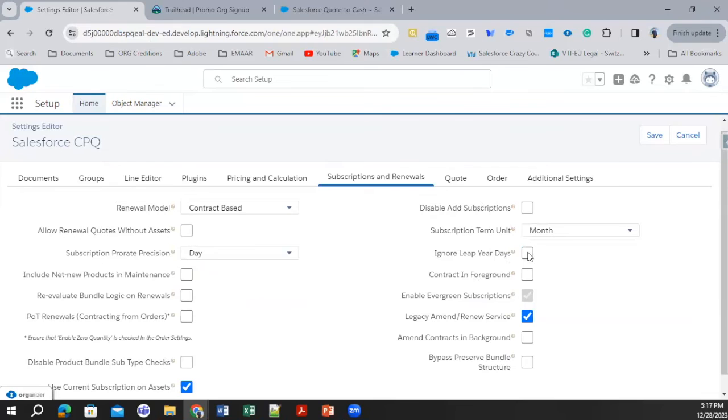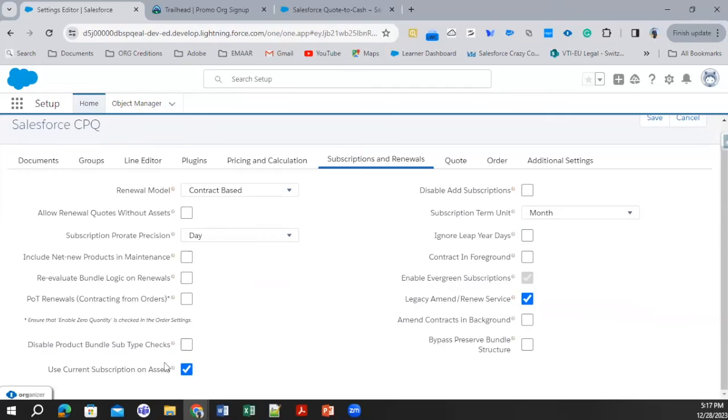If you want to ignore the leap year, you need to uncheck this checkbox. I already told you that I will not go through all the fields, because till now in my experience I have used only a few of them.